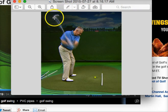As you can see, he's in the slot. He's already in the slot position. Actually, his club's on a great angle because it's in the middle of his bicep. But notice, again, see how flat his feet are. See, his hips really haven't rotated. Everything is pretty much dropped, and see how his head now is behind the ball. But he doesn't say that. This is basically a 2-6 swing.